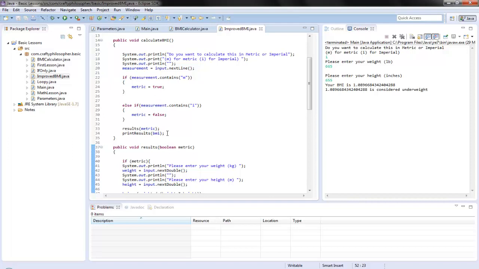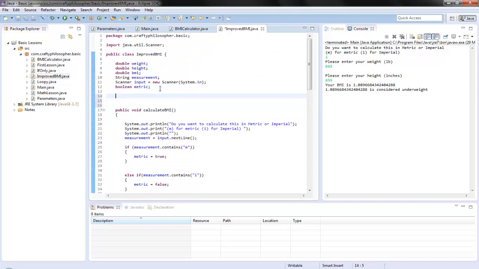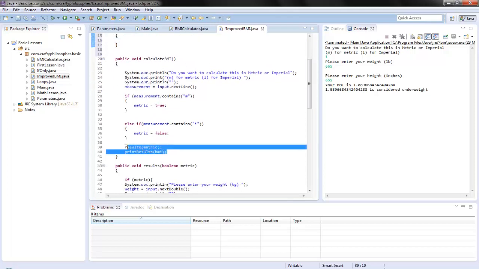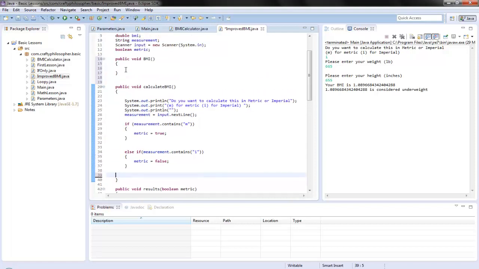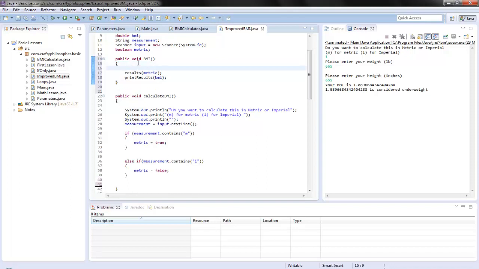and really what we should do is, I'm going to do another one. Just do it. No, I don't know whether to introduce this. No, we'll just, no, not yet. Public void BMI. Just to make it a bit cleaner for everything. So I'm going to take these two methods and I'm going to type cal.